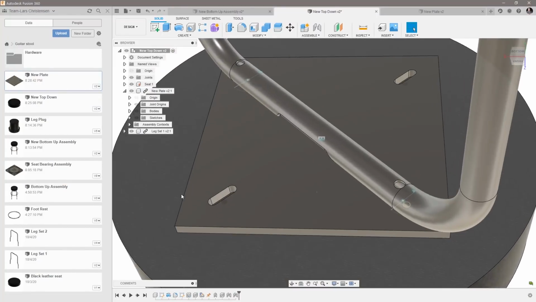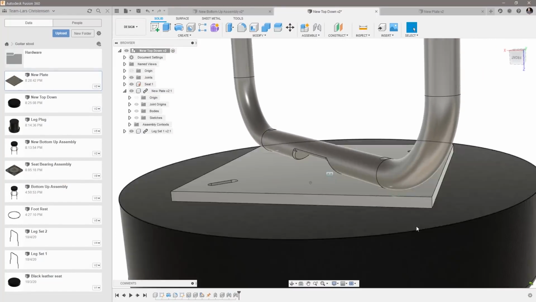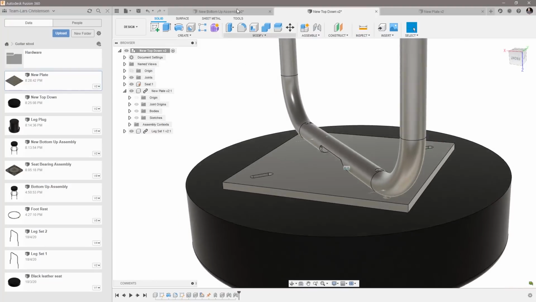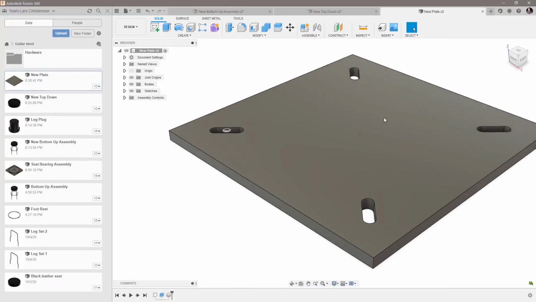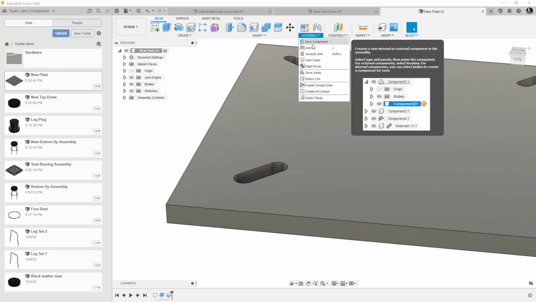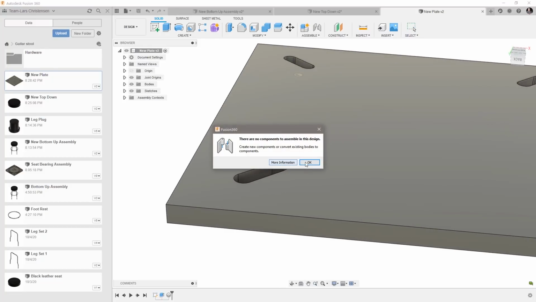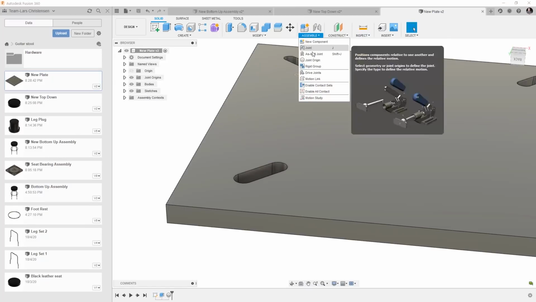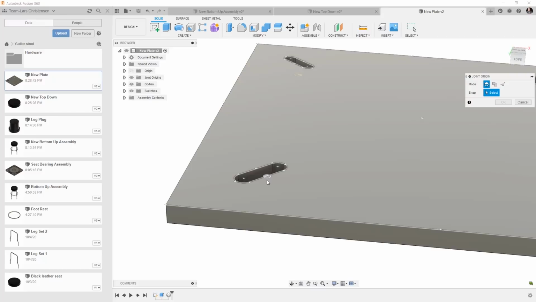So now the question is, what is what? It's sitting right over there. Okay. So it's actually probably one of these over here. Oh, hang on. Joint. I think it's this one.